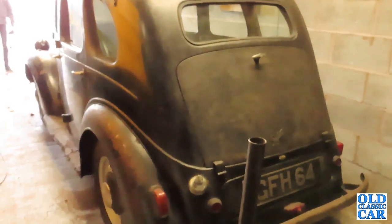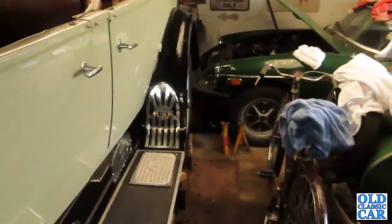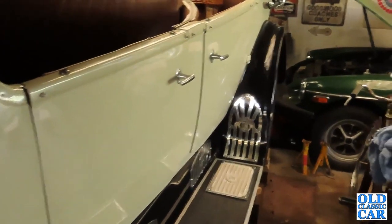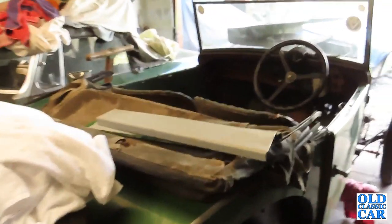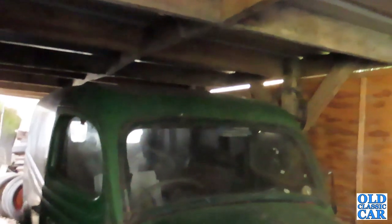So that's the plan of attack: the big comma goes, move the A40, the Prefect will go, the Anglia will stay. I also plan to get something we can use for longer trips - these old cars are lovely but they're not great for longer distance trips. That was the idea behind buying the Volvo last year, but that didn't really gel with what I want to be spending my time working on. Now the van is tucked away under this lean-to, but this lean-to is decidedly rickety, so I can't rely on this forever either.